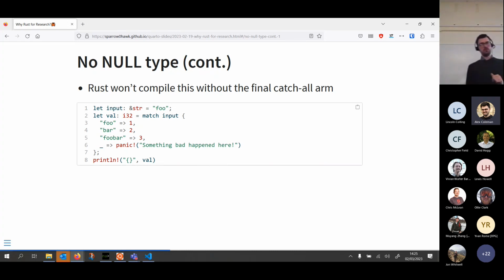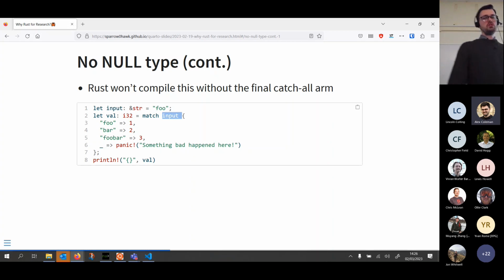In Rust, this is what we would have to do. We would have to define a variable, which we've called foo in this instance, and we've assigned it to input. We're then going to capture a value called val, which is going to match on the input value. And the input value has to match one of the options we've specified here. So it's much like the switch statement here. Input is foo. It's going to look through the match arms and match on the one that it matches to.